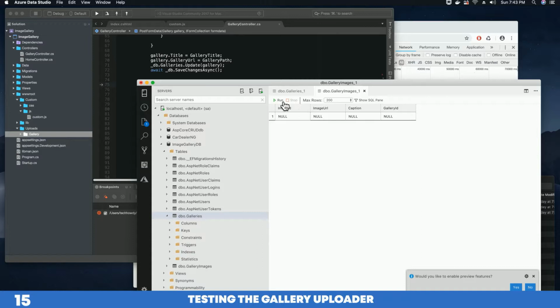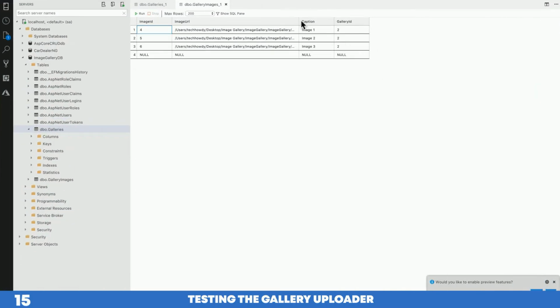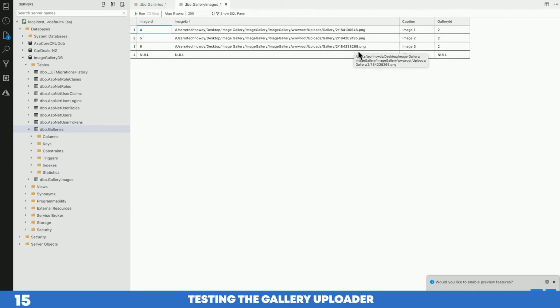Now if I had to run this again, I will have all the information of the newly created images. So all the images, as you see, there are 3 images with caption image 1, image 2, image 3, and they all belong to gallery 2, the gallery IDs too, and they all have a unique name, that is the date timestamp that we used in our code in our API.